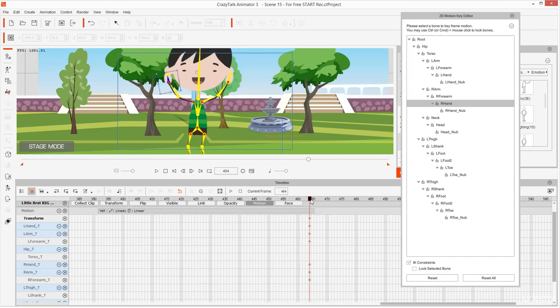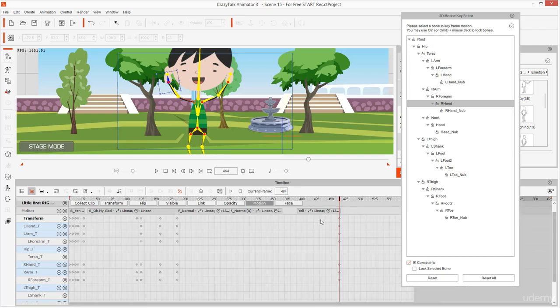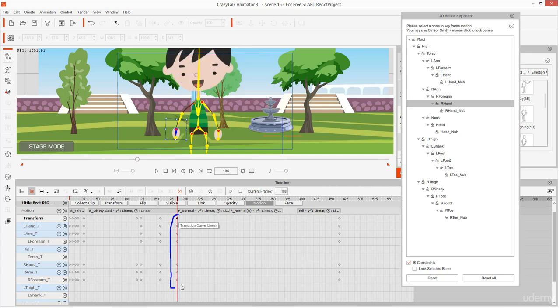Oops! I didn't lock the position. Look what happened. The hands are going from here all the way to that position, and that messed my animation. Look, it's starting to go all the way to there. And I don't want that. So let's copy this. I'm going to copy and maintain that position all the way to around here.